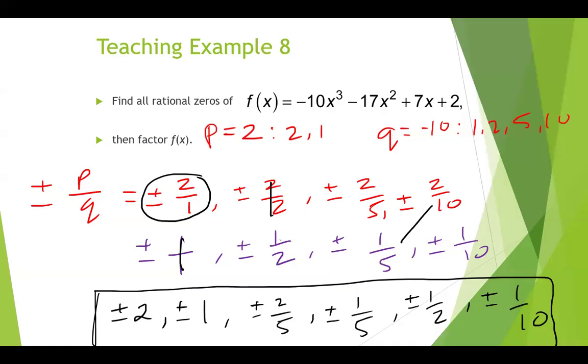Okay? So we're going to model checking it. I'm going to be honest with you. I understand that if you're doing this at home, you're probably going to list them out, but you're probably going to graph and look at the x-intercept. So I'm not going to lie to myself and be delusional, but I am going to still teach the course like I'm supposed to. Does that make sense? Okay. So we're going to look at them.